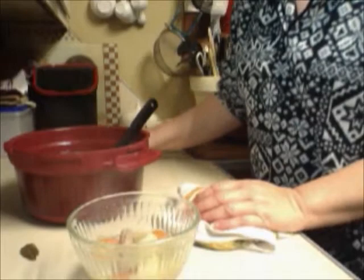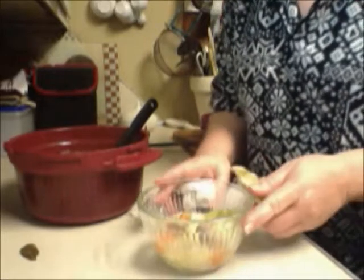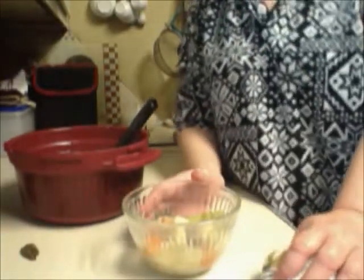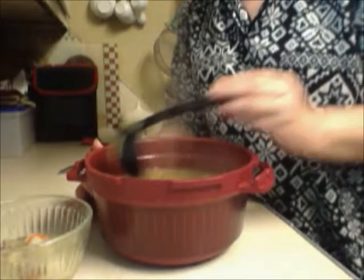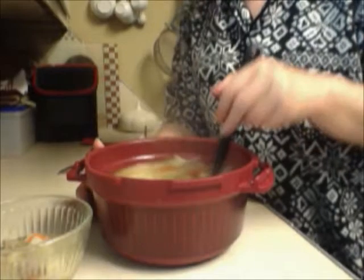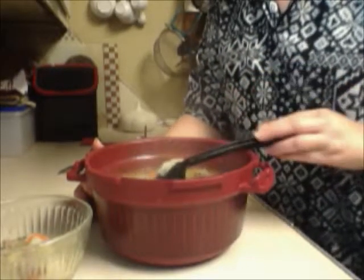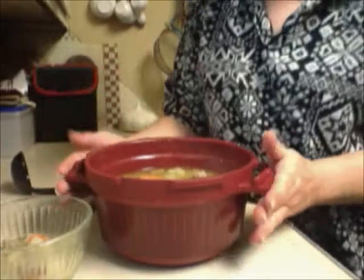If you want to make this vegetarian, just leave the meat out. You can put mushrooms in, lots of other vegetables, and use a vegetable broth. This is a great easy way to make a nice comforting soup on a cold day, or if you're like me and just really tired of food and eating. If you have questions about the pressure cooker, feel free to get with me. You can also become a consultant and learn from me doing videos, food tastings, custom cooking classes, using the pressure cooker and stack cooker.